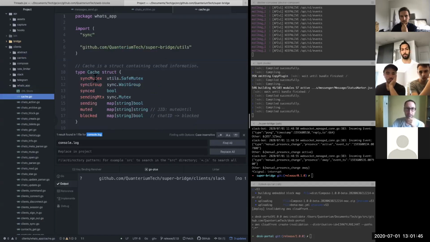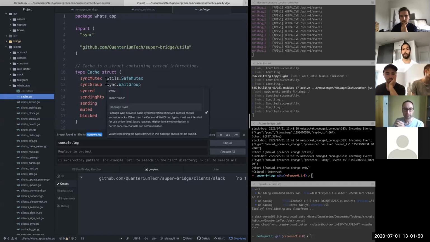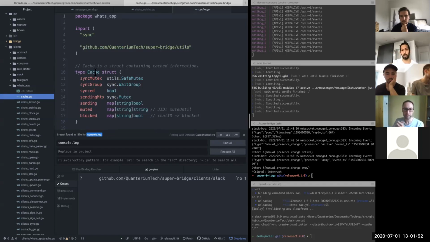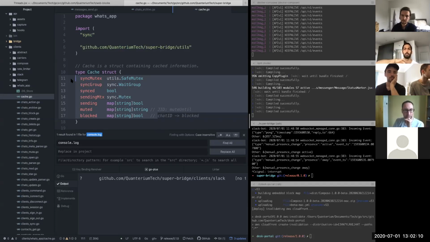WhatsApp, for instance, has quite a weird way of dealing with syncing. And so you have a custom cache method that has all these additional parameters for the sync. But all the other methods are quite straightforward in terms of what they need and how they operate. Especially the way the IO works is quite straightforward, as in you have a guarantee that if you do a request, the response is on the same channel, quite similar to a REST request.